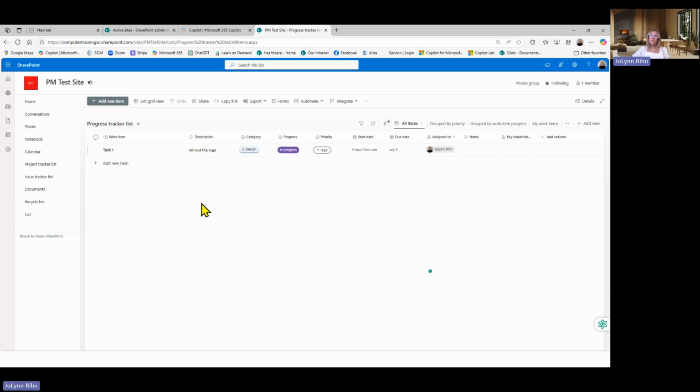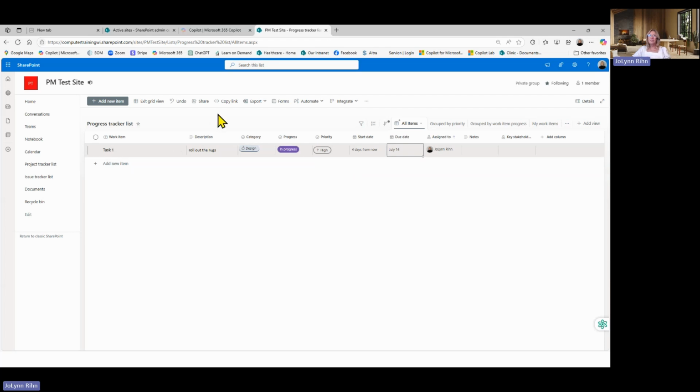Notice the ribbon going across the top of a list. It has more than just add new items. You can also choose grid view. Right now I'm in grid view. I can exit the grid view just so you can see it's a normal list, or I can edit columns of details by being in grid view. So if I wanted to assign this to somebody else, or change the due date, all of that, we can do that without opening the task itself.